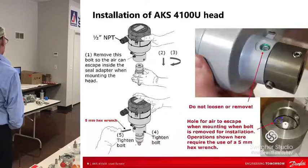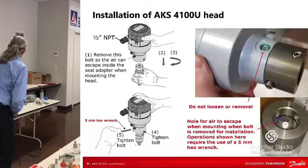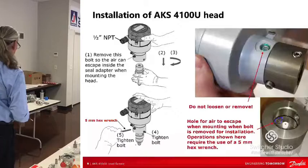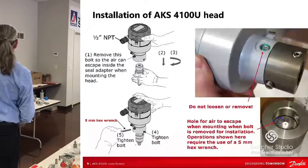There's your seal adapter, okay? So let's go over this, because this is gonna be important. Now that the seal adapter's there, that's gonna prevent the ammonia from coming up. And even if it comes up, it's gonna block it, okay?